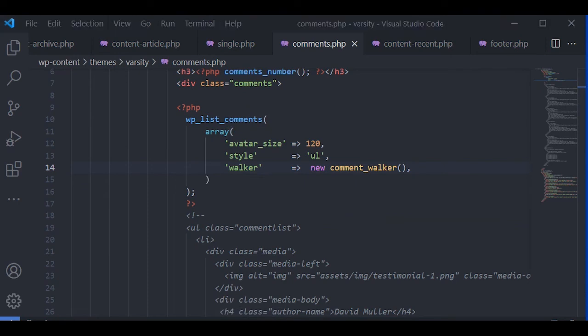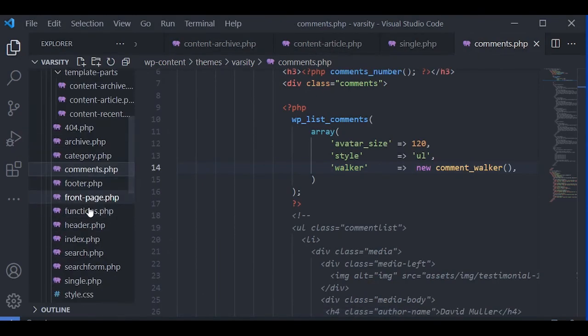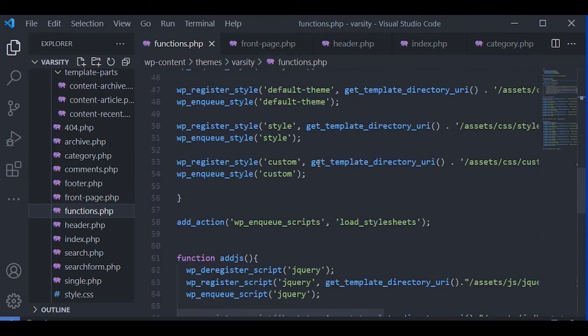This is the comments worker. It allows us to extend the worker comment class so that we can modify and add different styles to our comments.